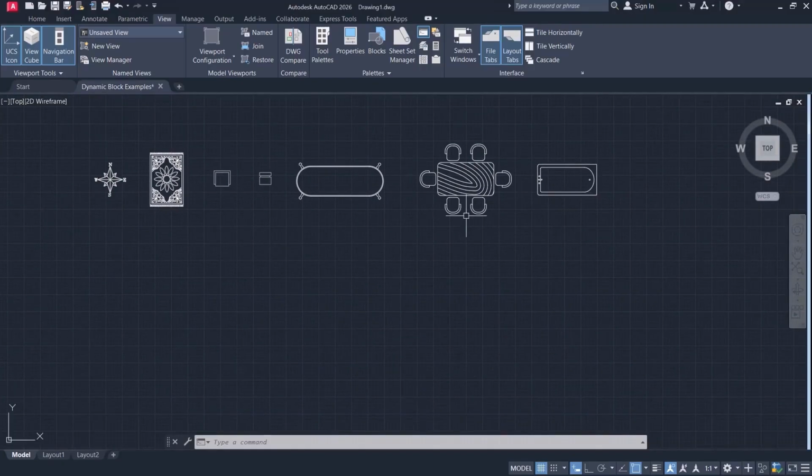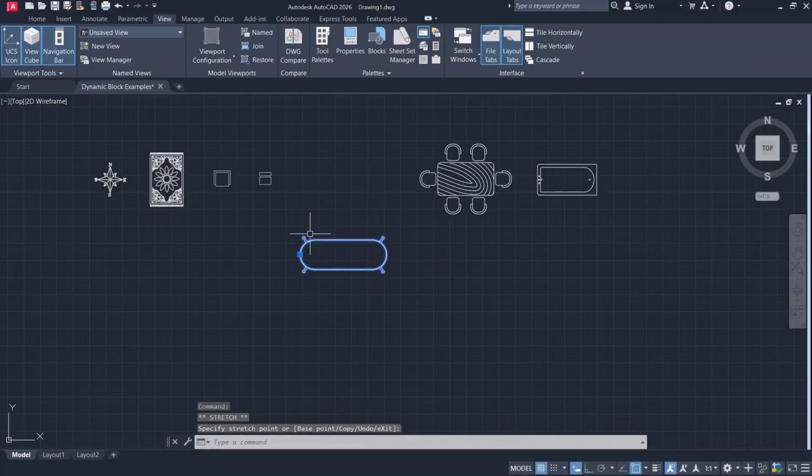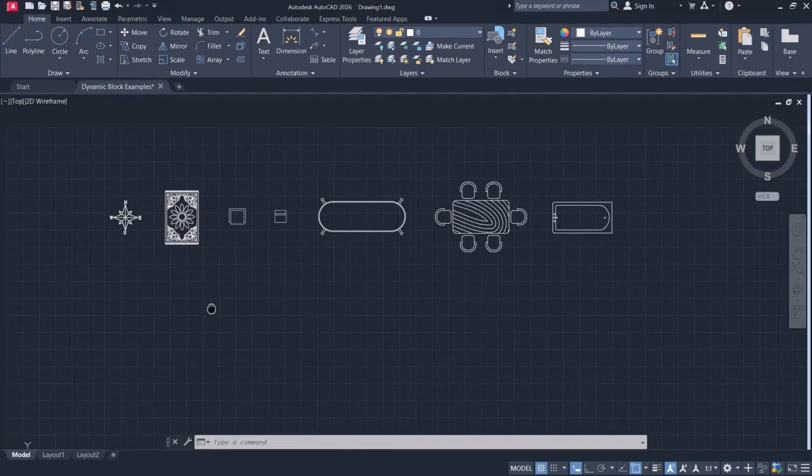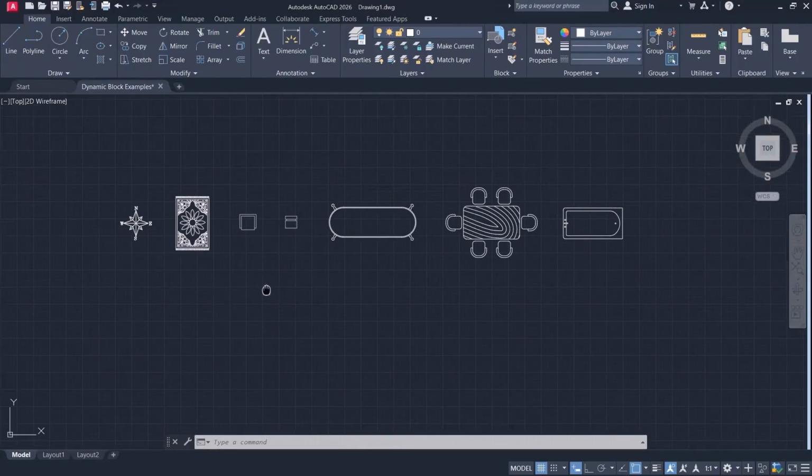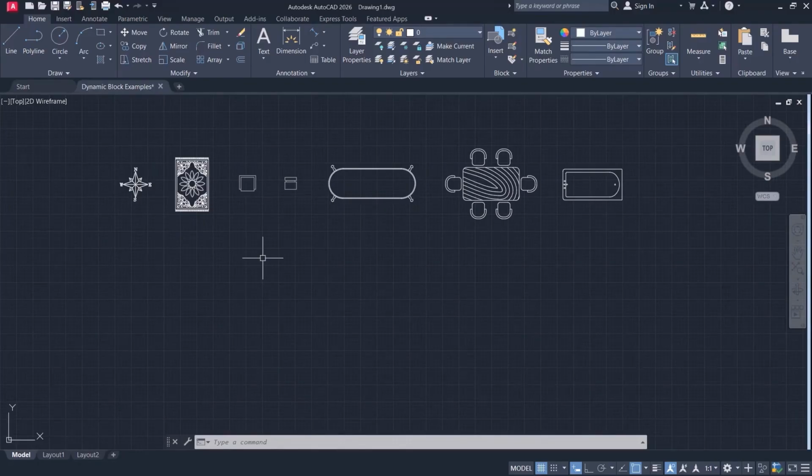Some ready-made blocks that are very simple, meaning they're just objects that have been drawn. You've learned how to turn these into blocks in previous sessions. These are simple blocks, as you can see. We can only move them around. They don't have any other options or features. If we want to access the dynamic blocks section, we need to enter the block editor. That's where we create dynamic blocks.